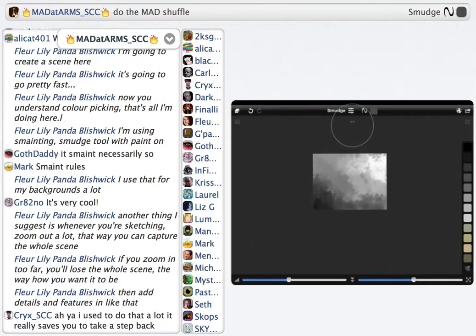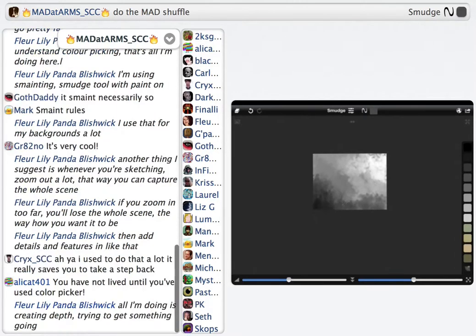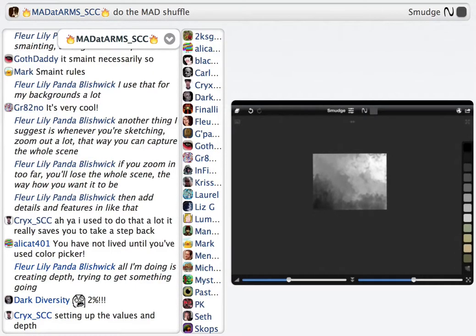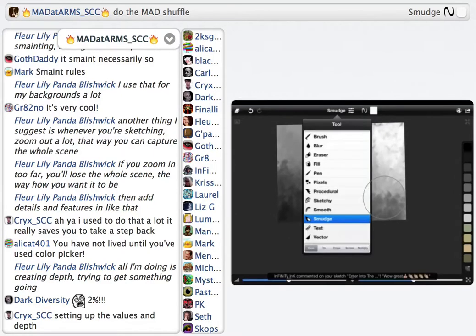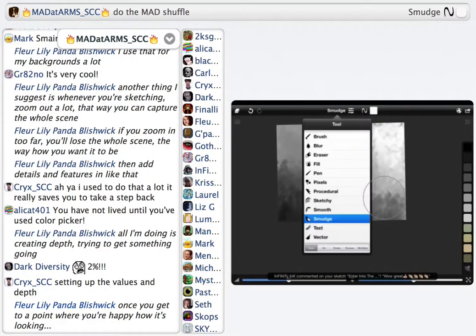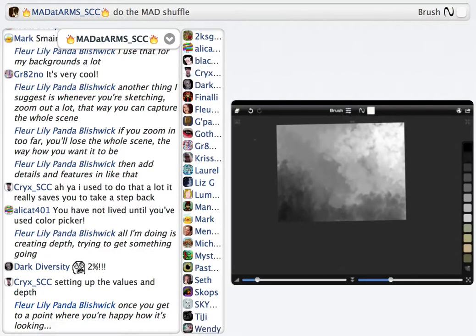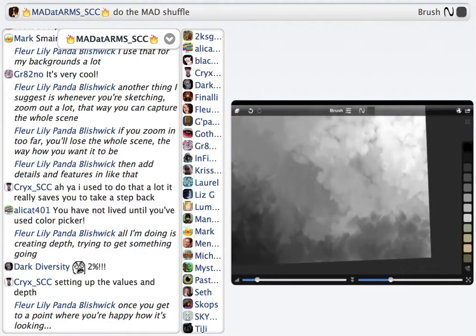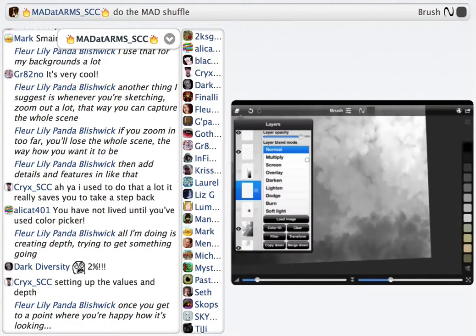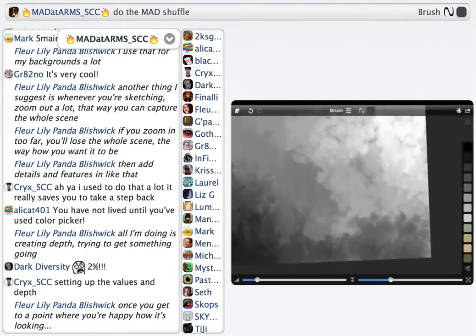And once you get to a point where you're kind of happy with how the background's looking, how the whole setup's looking, setting up the values and depth, then what I do is I go in and grab a neutral gray and make sure my layer's on.